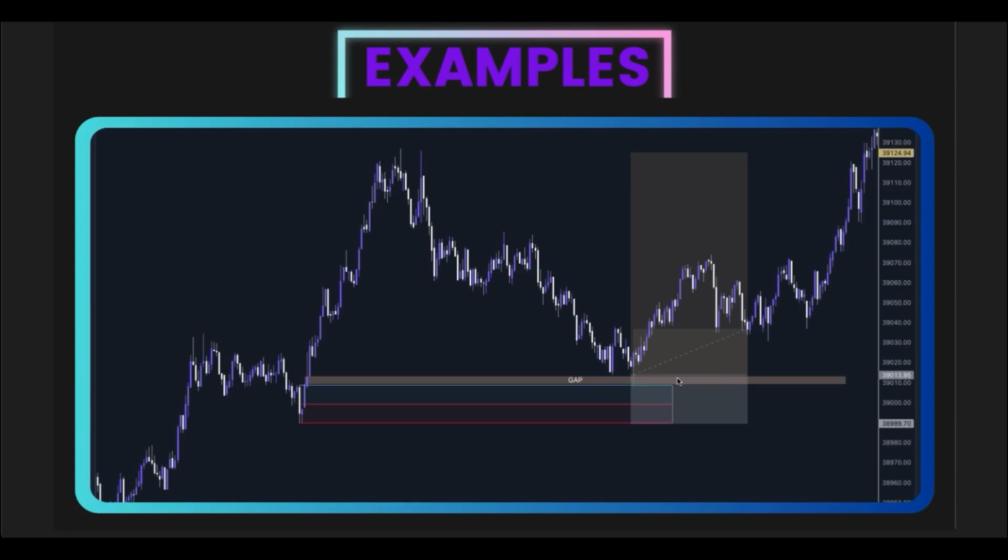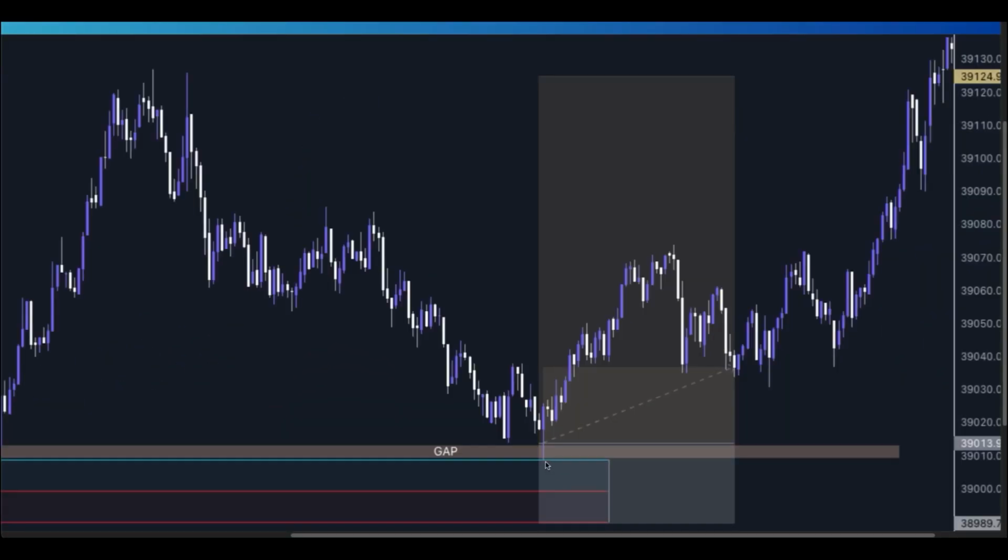here. Now I don't know if you can tell, but it looks like price didn't actually tap on my order block, but it actually did. But it barely tapped it in. Imagine if my spread was off by 1 pip. If you don't have 0 spreads, you are better off setting your limit order just above the gap that is near your order block.